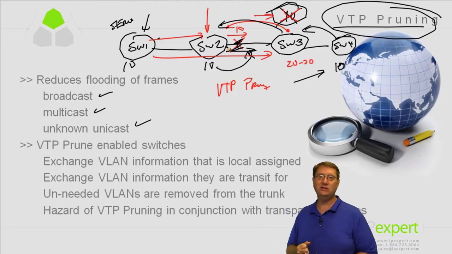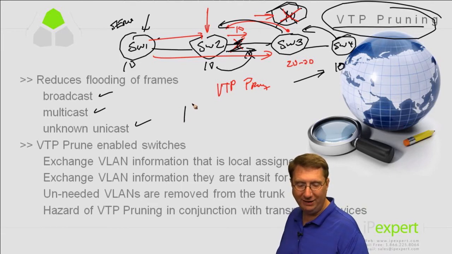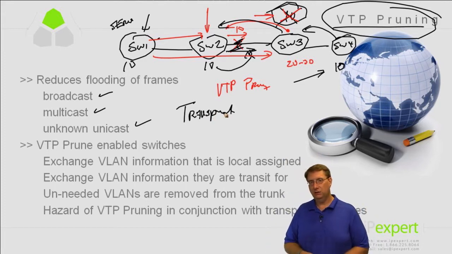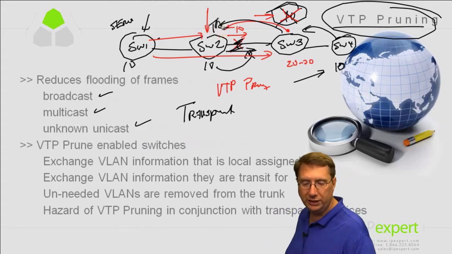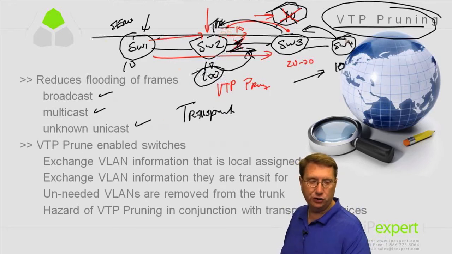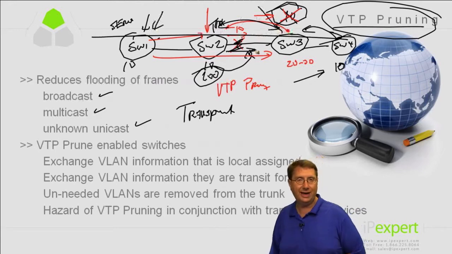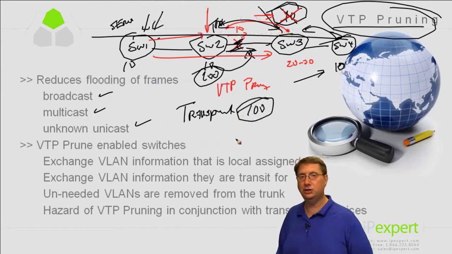So in situations where we have VTP pruning enabled and we have a transparent switch in our infrastructure, remember that transparent switch is not going to request VLANs. It's not going to send information out. It's not participating in VTP. So we may have a scenario whereby if SW2 was a transparent switch and it had VLAN 100 on it, and I needed 100 for transit all the way through my infrastructure, I may need to go to each of the devices that are connected to SW2 and remove 100 from the prune eligible list.